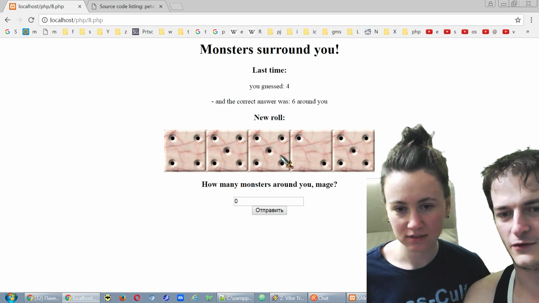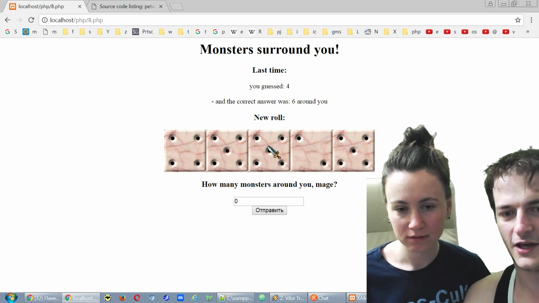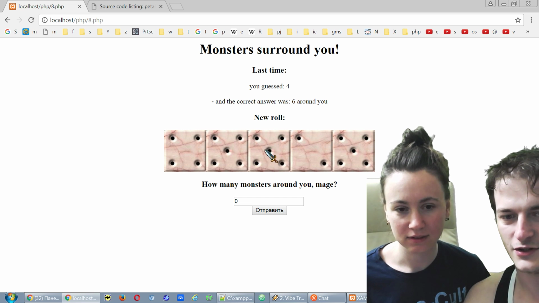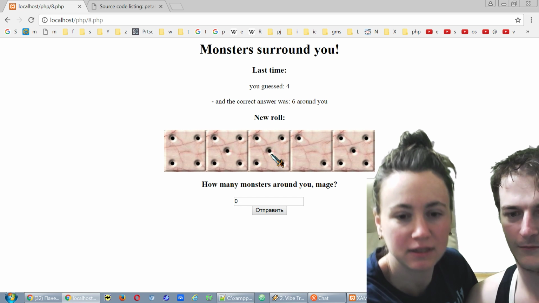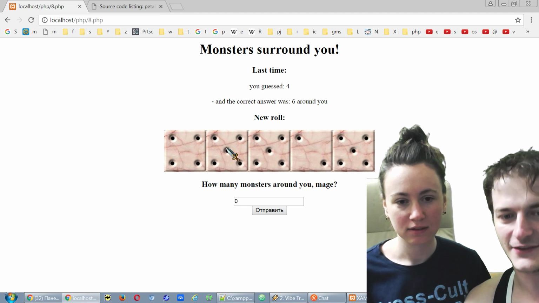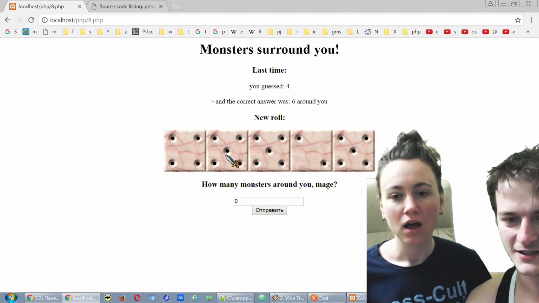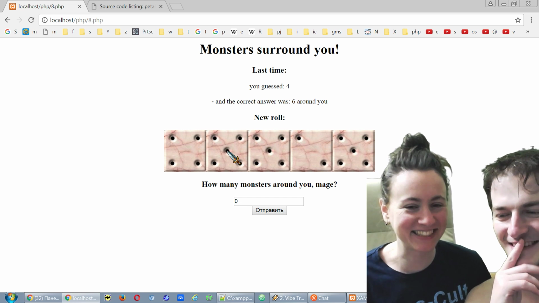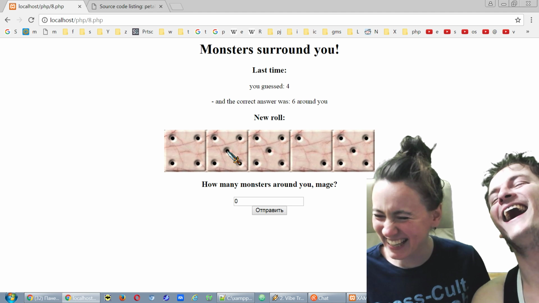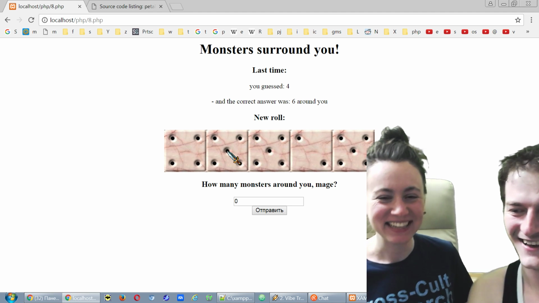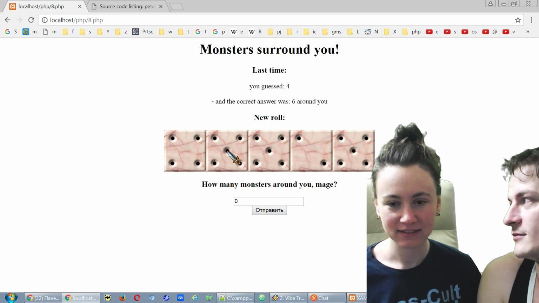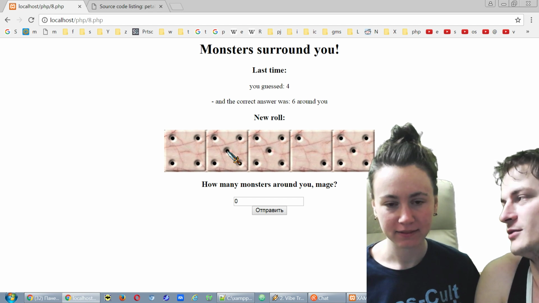No center, so there are no monsters around me. But here, there are some monsters around me. I don't understand why. Because this is a center. It's you, like the big square is me. No, this is also you, because you are in the center. So I am in the center of all squares? You could be in all squares, yes. If you are in the center, you could be in all squares.